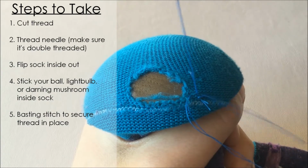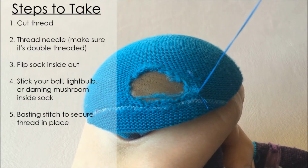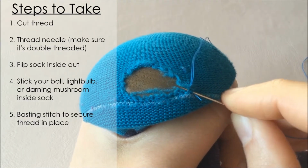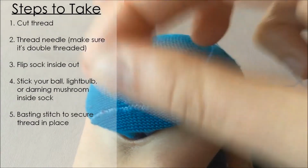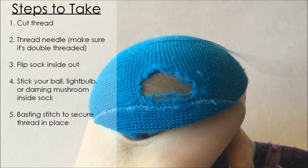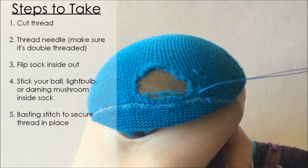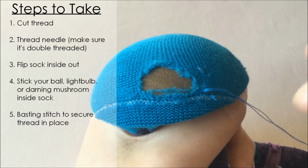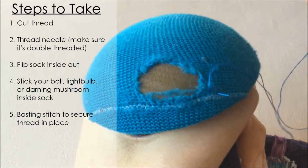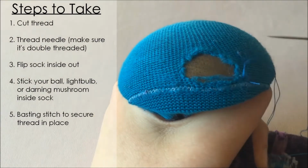Okay, so we're just doing a little basting stitch before we begin, and I didn't tie a knot at the bottom. Just a little basting stitch is good enough because we don't want any bulges or bumps in our sock, because then they'll annoy our toes. It'll annoy the big toe. Okay, so no knot, just a basting stitch. Once you've made 3 to 5 stitches, we're gonna go from right to left, right to left, right to left.